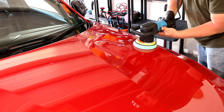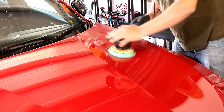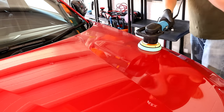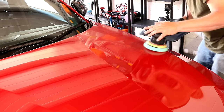Then with the machine on the slowest setting, we turn it on and we spread those thin footprints of product evenly over our section of panel that we're going to polish. This is your opportunity to find out if you've used too much product. It should generally be a thin film. When you're ready to start, set the speed dial between 4 and 5 on your machine and turn it on.